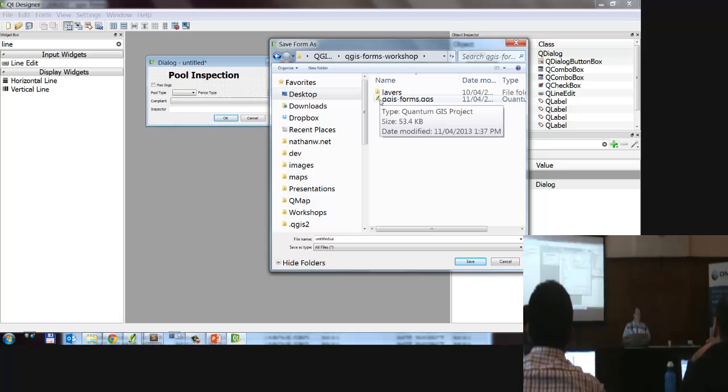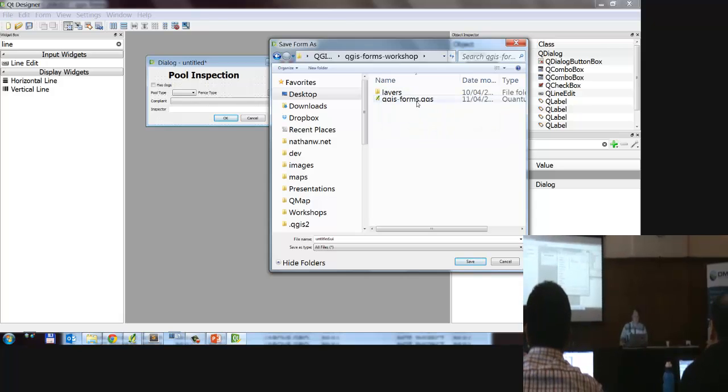It's so easy to keep it together. Or I can give it to someone that's not. I can just change the path, that's fine. And the relative path should work, I think. We'll just save it here. We'll just call it Inspection. It's a UI type. That's all the defaults. If you leave the defaults as is, you just type in the name of the form. So we'll save it in that folder.